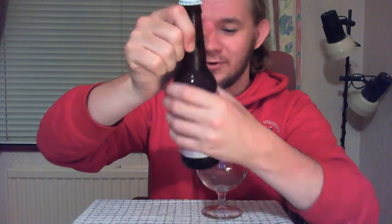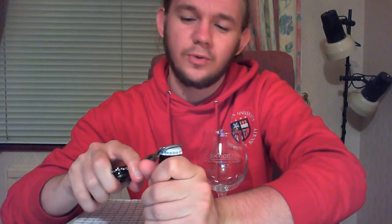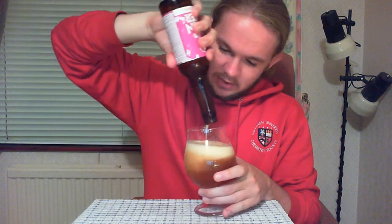Standard Brewdog bottle cap there. Let's get this guy out and into the glass. I'm looking forward to trying this final one in the series — a 6.3% Pilsner or maybe an Imperial Pilsner, I'm not quite sure. Nice and smoky on the opening. It smells very, very fresh on the opening. It's coming out just quite a nice colour actually — let me get the last little bit into the glass.